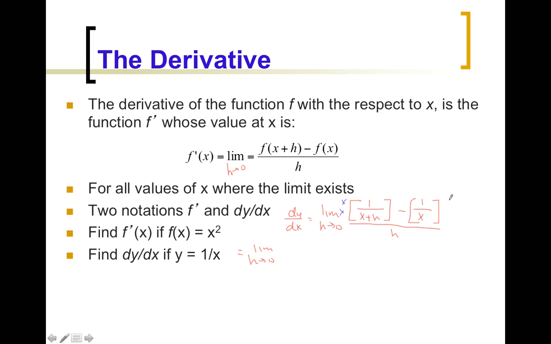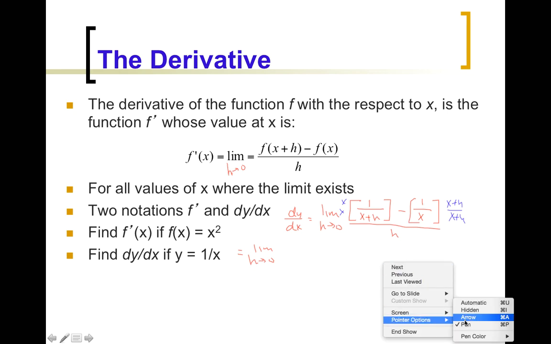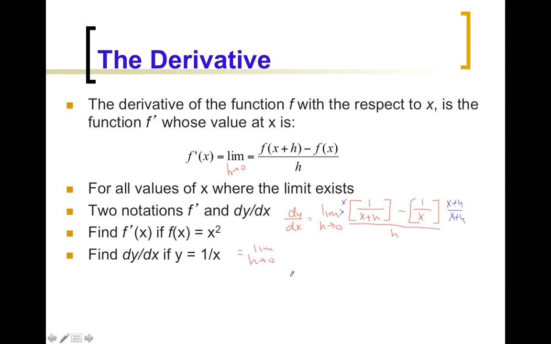And we do some common denominators here. We're going to multiply by x over x. Now we're going to multiply here by x plus h over x plus h. So we get x over x times x plus h, minus x plus h over x times x plus h, and it's all over h. Okay, so I'm going to move all the way over here to the left. I'm going to say this is equal to the limit as h approaches 0 of, I have common denominators here, so x minus x becomes 0. 0 minus h becomes a negative h, all over x times x plus h, all over h.